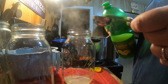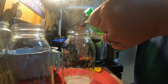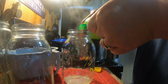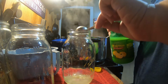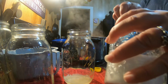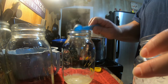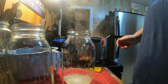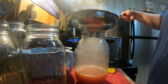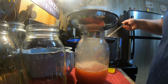I'm going to show you real quick for the tomato juice. I'm going to can it in quarts. So I'll need 2 tablespoons of lemon juice. And I want salt in it, so it's 1 teaspoon of salt for quarts. Okay, I'm going to fill the jar up to a 1/2 inch headspace.